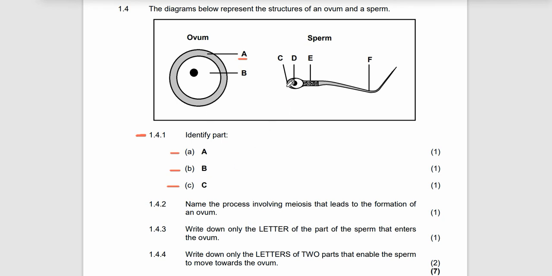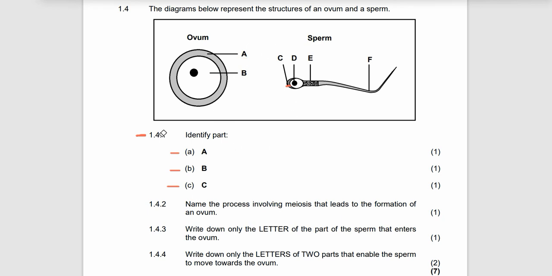Also I have C. C is pointing on the head of the sperm, on the left part in front of the sperm. So that is an acrosome. The function of the acrosome is to digest the jelly layer of the ovum so that the sperm can get inside the ovum, so that the fertilization process, or the exchange of genetic material, can happen. That's how it goes. I hope you get that and you understand it, guys.